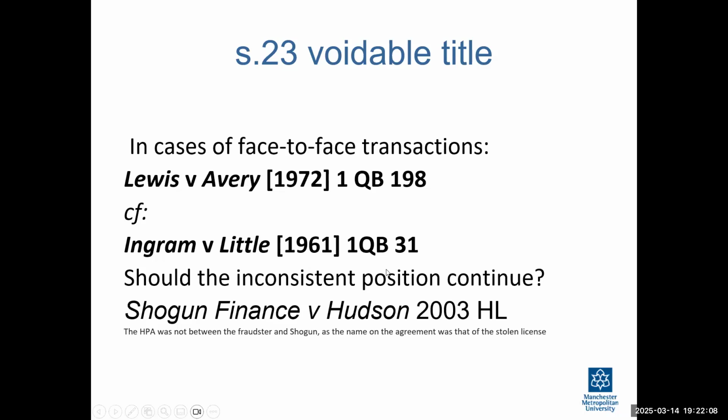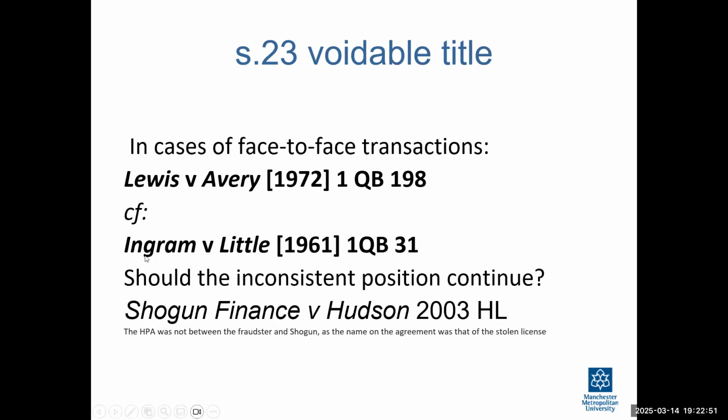But if it's in a distant contract, you're dealing with the person they pretend to be. And I said we want to see your ability to engage with the difficult aspects of the question, the difficult issues. So you might want to cross-reference Ingram and Little with Lewis and Avery. We know that in the case of Ingram and Little, the court said the ladies in that case made an extra effort, made an extra attempt to cross check to really identify who the person in front of them is.